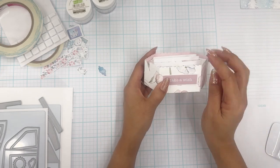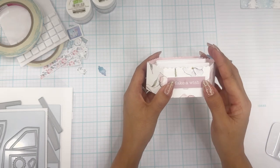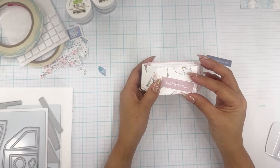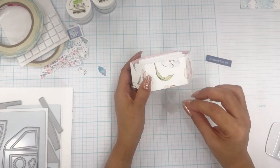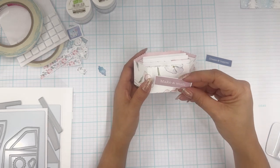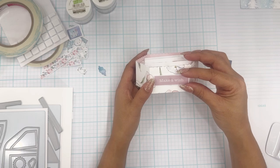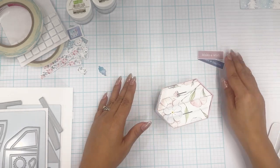Look at how pretty. Hey, I got something on there. I got something on the paper. It's a little spot on there. Anyway, so I didn't know if I wanted the sentiment to be make-a-wish in case I wanted to send this out for a birthday. But you can see that the possibilities for various projects are there.